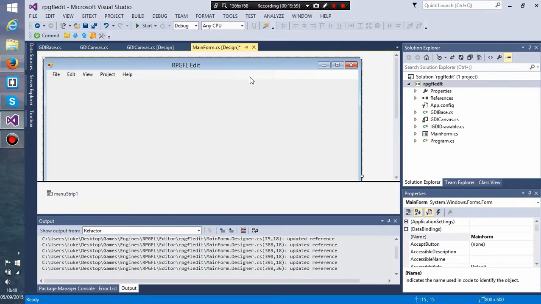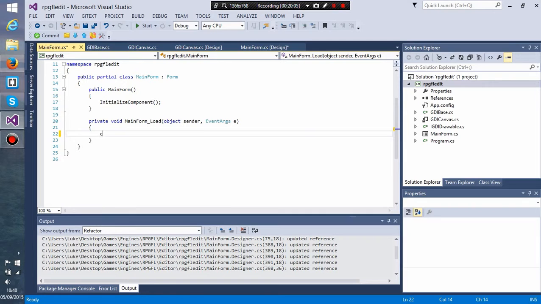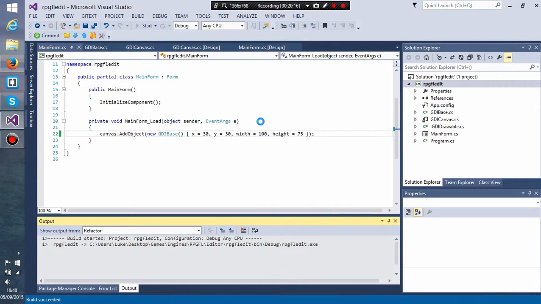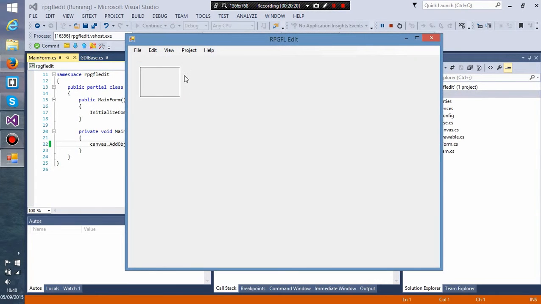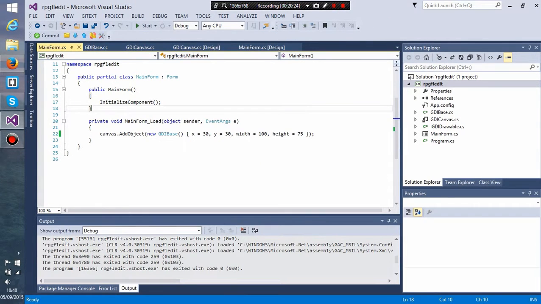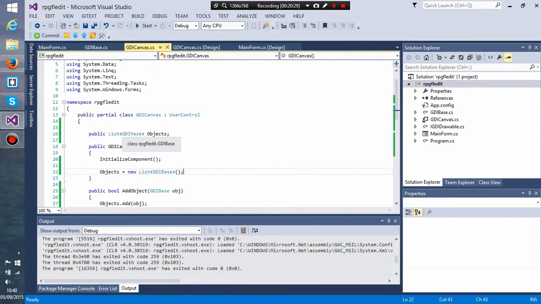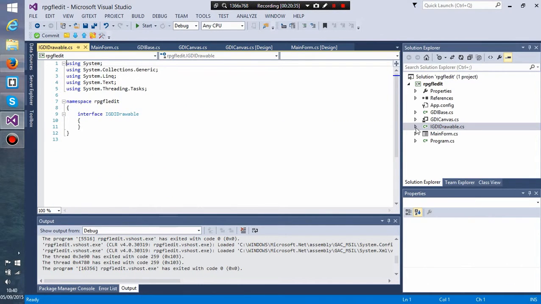And when we load this form, we're going to say canvas.AddObject, new GDIBase, like that. So let's take a look and see if that works. And it does. So the reason why we have this implemented interface is because we could have GDI objects that don't implement from this.